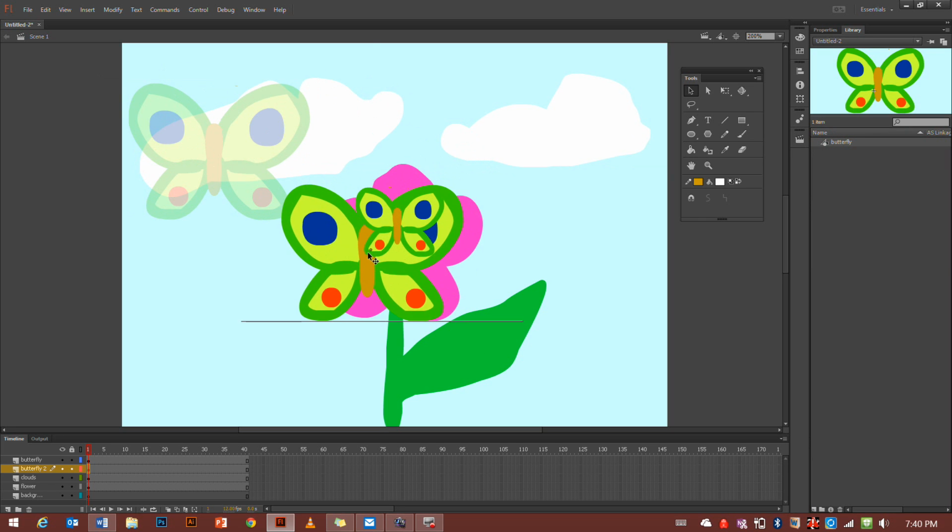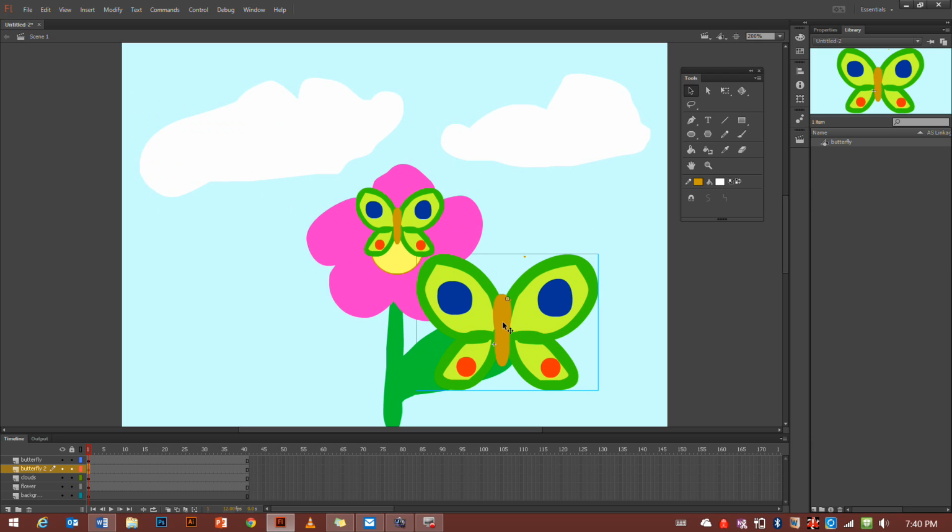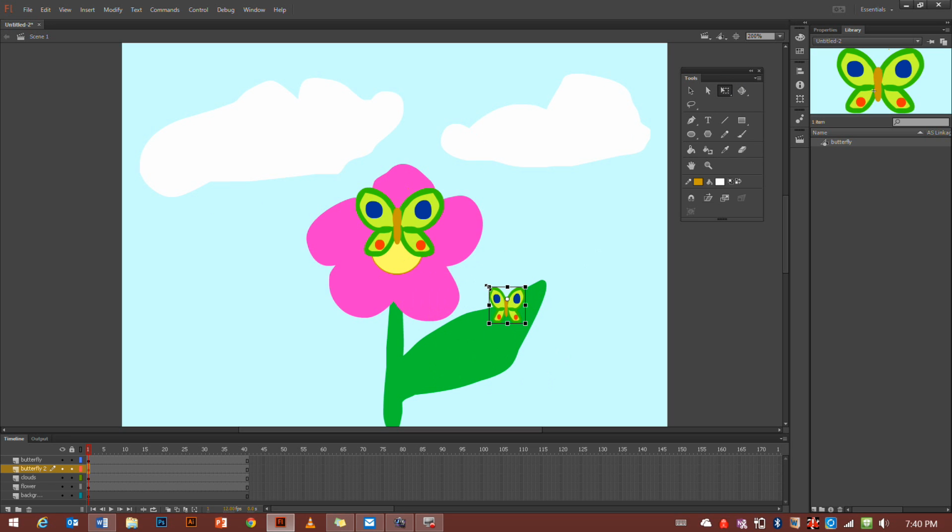So I can reuse my symbol many times, not just once. So if you make a complicated, detailed symbol like a bird, and you want a flock of birds or a group of anything, you can make it once and just keep dragging it on there and use it a few times. You can also copy and paste symbols into other videos and use them in other animations, and that's quite time efficient.